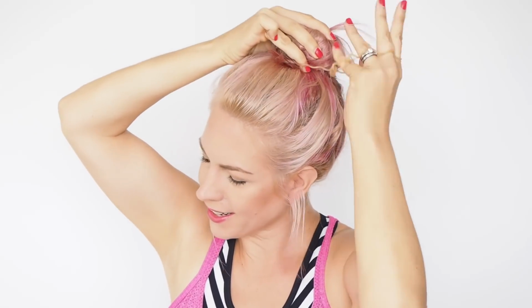And this is kind of a good loose style that I would do for like a yoga or Pilates class, just looping the bun around. And then I pop the invisibobble around, twist it, and then loop it over again. Now that is nice and comfortable.